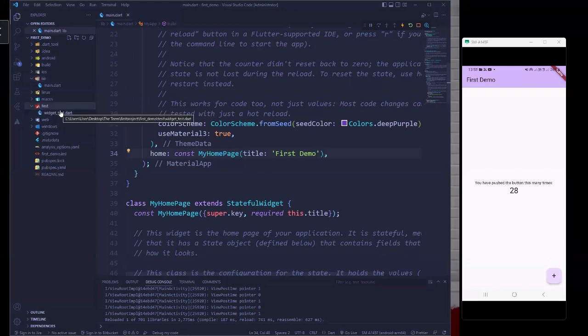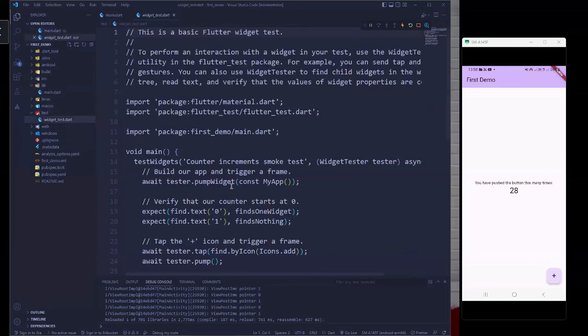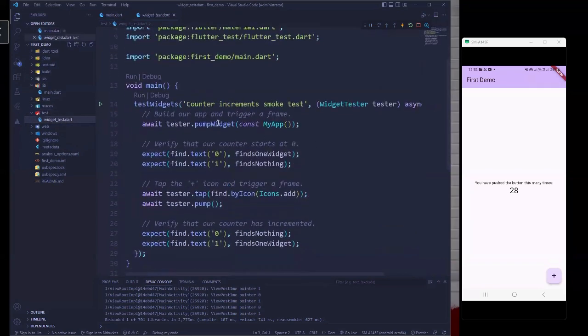This comes by default, but it's just a sample. For example, this test checks that when I click on this button, it will actually increase the number. But don't worry about that; I'll show you how to write tests. Tests help you make sure that your code works as expected, right?